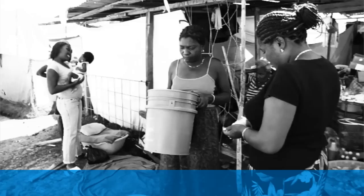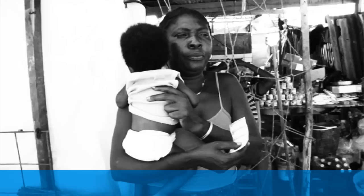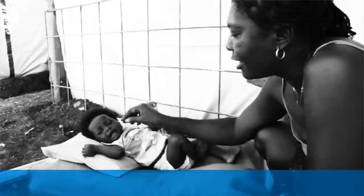Working with end users is really the only way to make sure that our new and improved products meet user needs and thereby improve the impact that UNICEF has on the ground, which is what we're trying to do with our innovation work. I definitely think that user research, including understanding the context and the system, is crucial to making sure that the innovation projects that we work on really create impact at the end of the day and improve the programs and service deliveries that we're trying to achieve in the field.